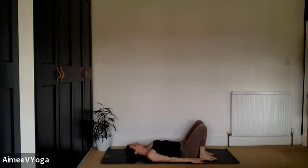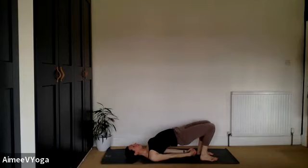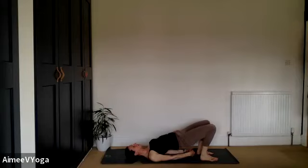So this time as we inhale, squeezing those glutes, pressing into those heels to lift ourselves up. I'm finding my hands in a clasp underneath me, rocking my shoulders side to side to bring those shoulders underneath, allowing a little bit more space. Breathing there. 3, 2, and 1, releasing down, bringing those knees into your chest, rocking side to side.